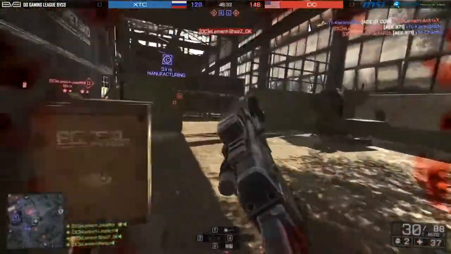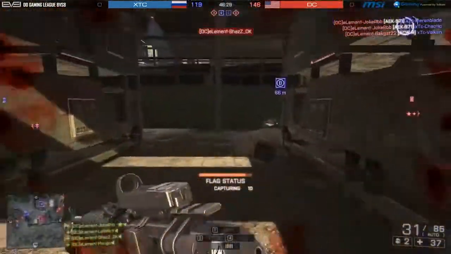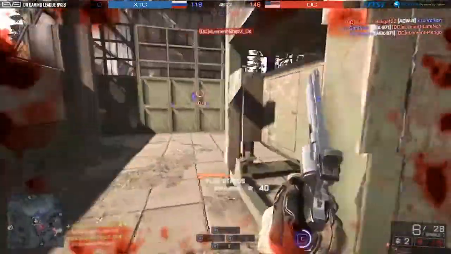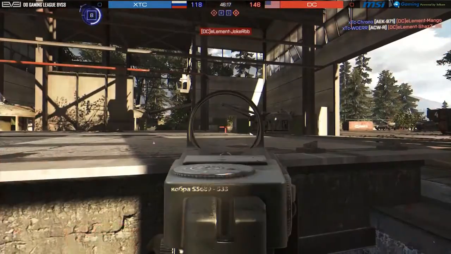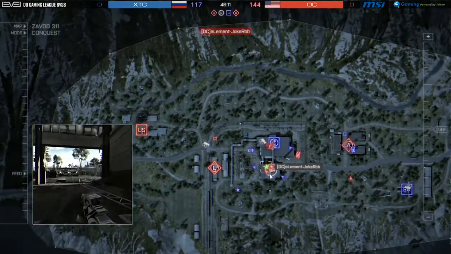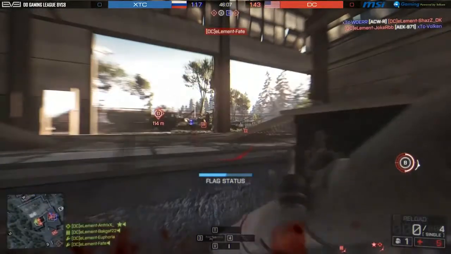Oh wow, what a flank. Yeah, that's what happens if you don't check your spots before calling the spawns in to spawn on you. Yeah, I'm sorry, guys. My mic is a little bit too loud because I'm too excited. But hey, looking at the score now, it's 146 to 117. 3-ticket lead for DC. Lots of good rotations. DC taken back on Charlie.